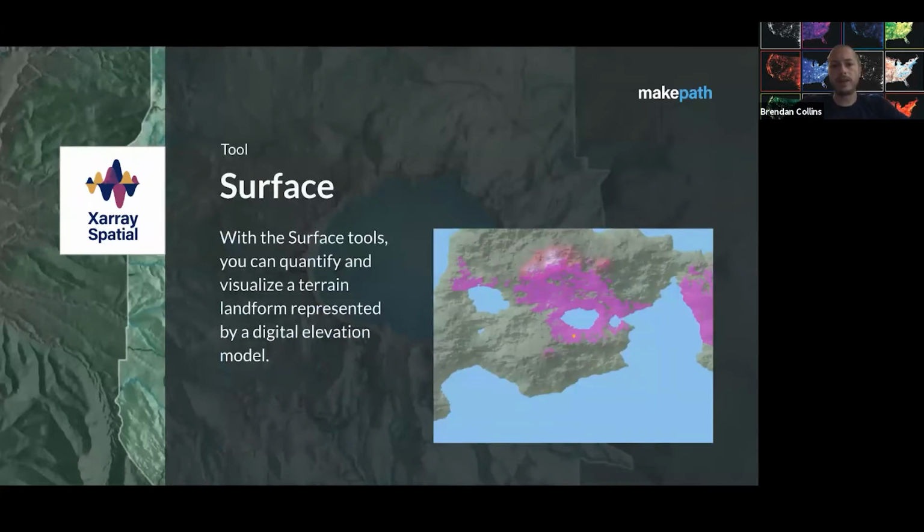So in looking at surface tools, many times we have collisions in names. So within the GIS world, we call the first derivative of elevation slope. If you look at NumPy, you may see words like gradient. Now, this library X-Ray Spatial is meant to speak to geography professionals. And a lot of the names that you'll see here are ones that are common within this domain of spatial data analytics and GIS. And part of the goal of this library is to bring disciplines together.